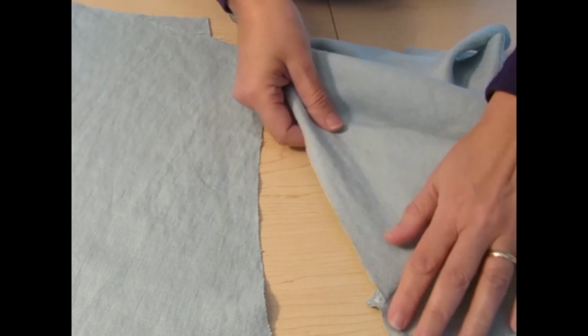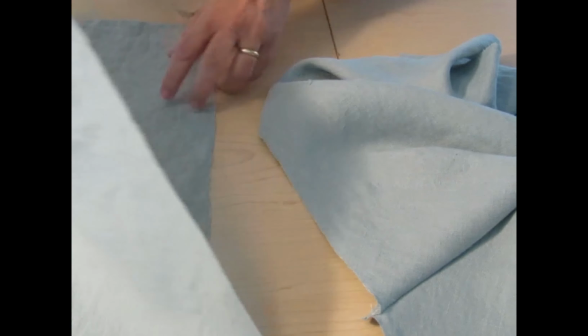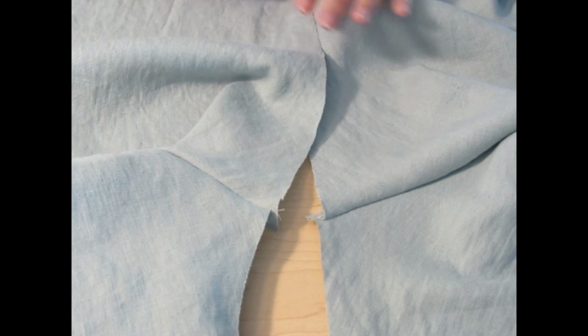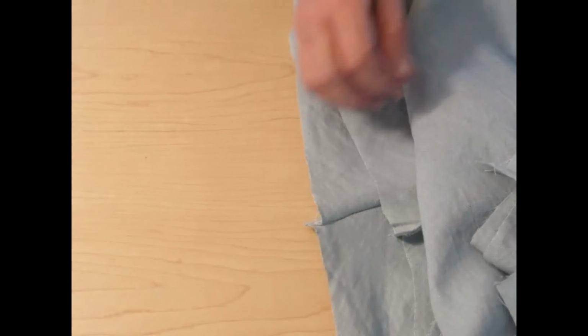Open up the fabric that you've already stitched. You've got a front and a back, and a front and a back here. The key is to match these two seams with the right sides together. So I'm basically going to just flip this piece of fabric over. And this is the important part. You want to match these two seams perfectly. Like that.